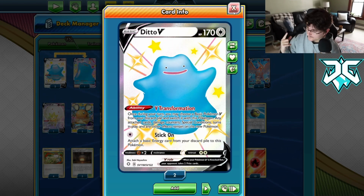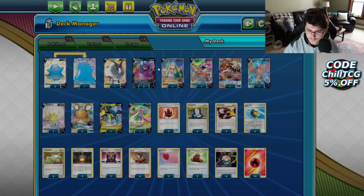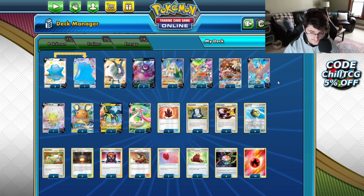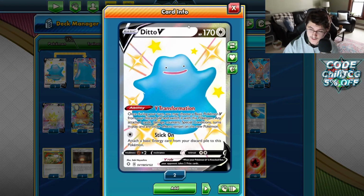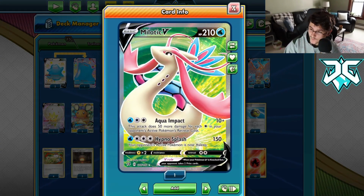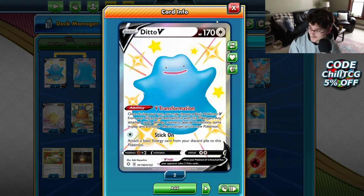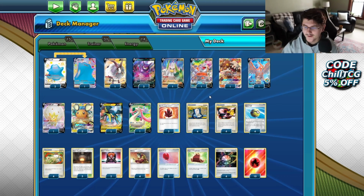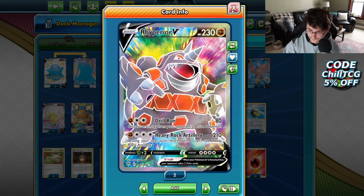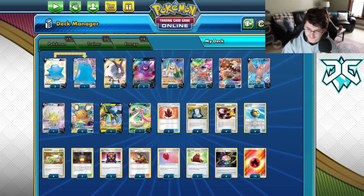And this is important, right? This is important to realize because, in a strategy such as this, we're running pretty much one card of different typings for a variety of different matchups. Now, with Ditto, whatever matchup we might be playing, say we're playing against Centiskorch, technically we're not running one Milotic V, we're running 3 because we have 2 Dittos. But this translates to whatever matchup that we're playing, right? So if we're playing Eternatus, we technically have 3 Galarian Sirfetch'd, or 2 Galarian Sirfetch'd and 2 Ryperiors, right? So that's really the idea behind Ditto.